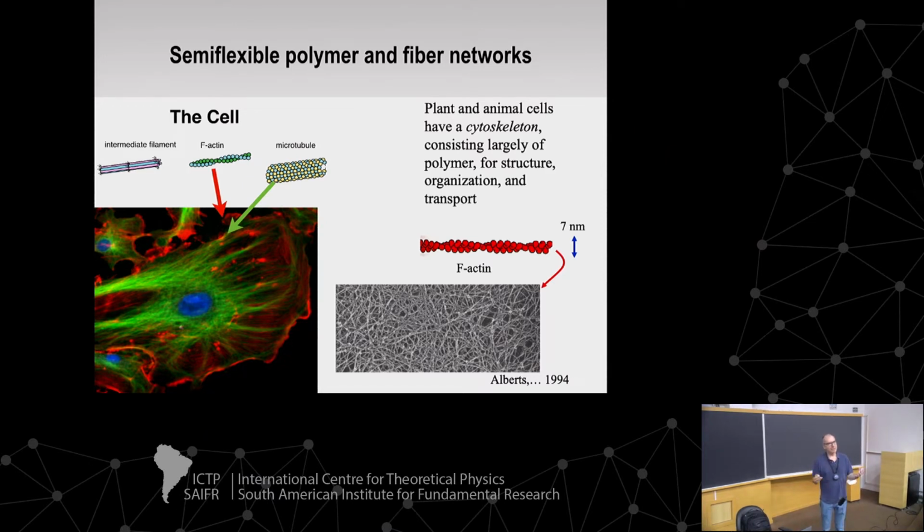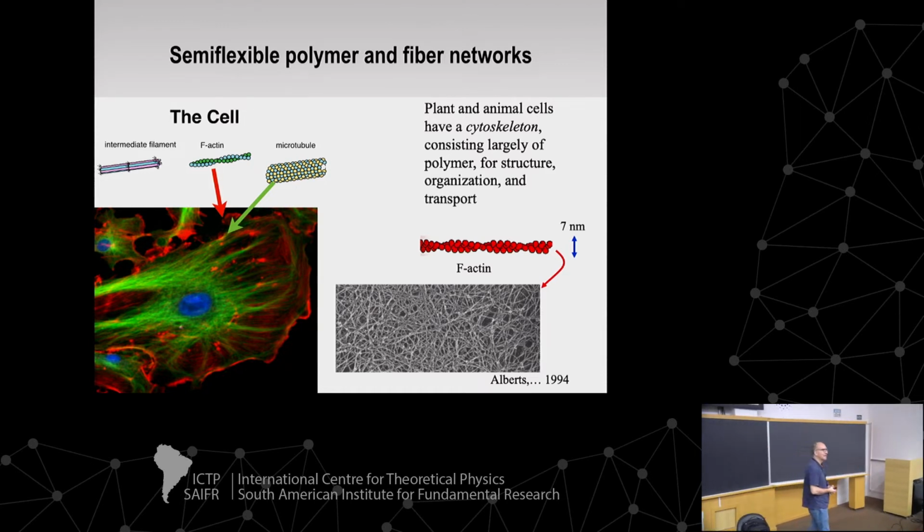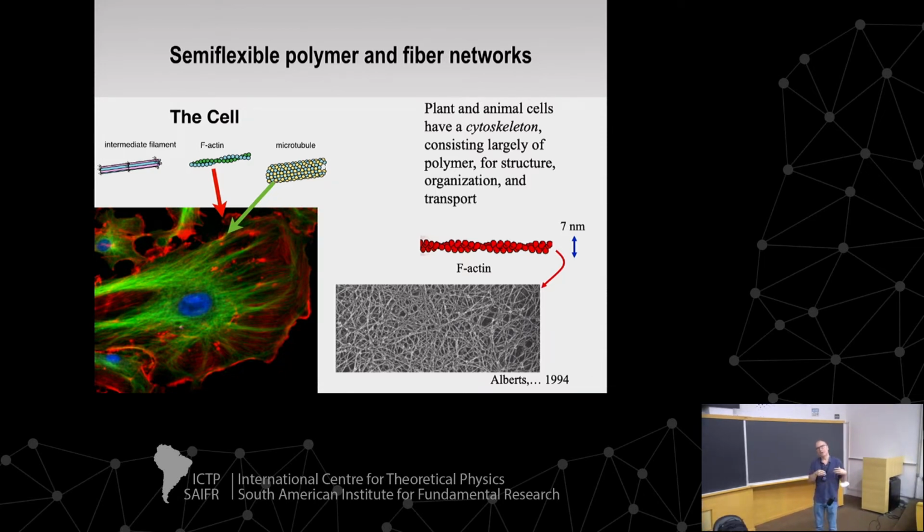So, when you think polymers, I think most people tend to think of things like Gaussian chains, random coils, entropic elasticity, things like that. Hopefully that's familiar to several people. It doesn't have to be. But one of the things I want to do is reorient you, or if you like, get you to unlearn a lot of the things you learned about flexible polymers and look at a class of systems of which there's many non-biological examples, but which I think both historically and also in terms of importance and level of study over the years, the biopolymer systems are probably the best example.